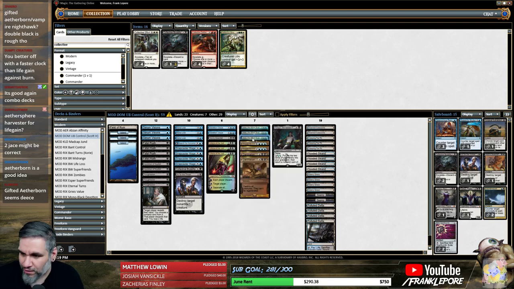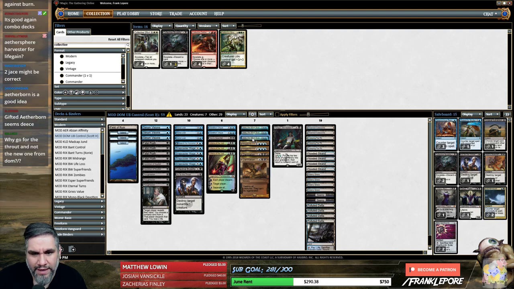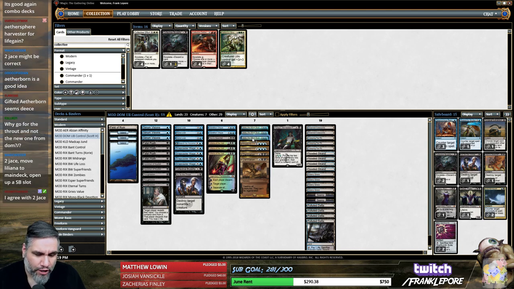I can see two Jace being correct. I don't know what we put in the sideboard for Gifted Aetherborns, though. I think Go for the Throat's significantly better than Cast Down. It doesn't kill Vendilion Clique, it doesn't kill Tasigur. There's very few artifact creatures outside of Affinity that you can kill with a Cast Down. But there are very, very relevant legendary creatures in Modern that you can't kill with a Cast Down.